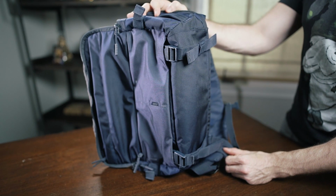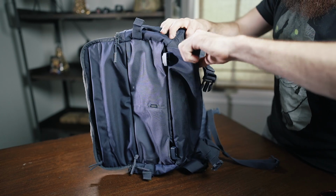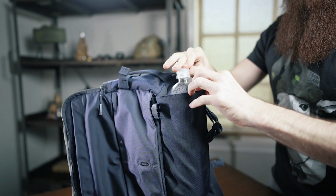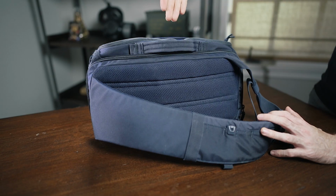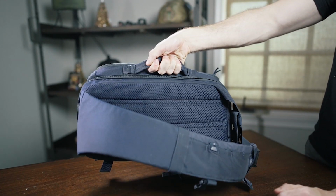A small button located on one side of the Sling Pack can be undone and expanded to reveal a flap that works great for water bottle storage. I'm sort of a hobo and constantly wash and reuse 1.5-liter bottles of Smartwater, and I'm pleased that they fit snugly and securely without being too much of a hassle to access. The Sling Pack includes dual carry handles on both the top and the side of the bag, allowing you to carry it like a briefcase if you're so inclined.